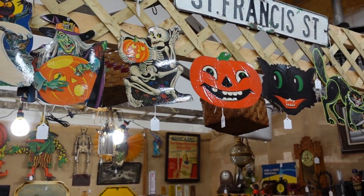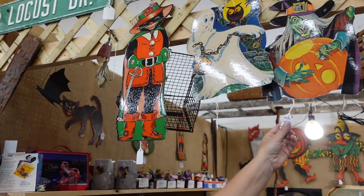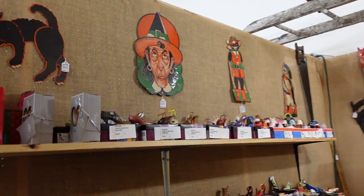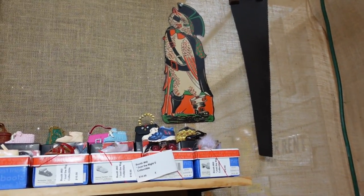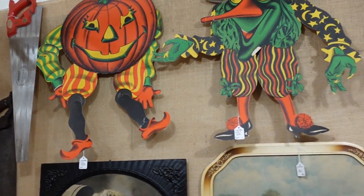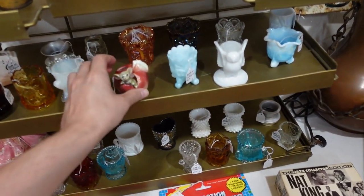Oh my gosh, all of these die cuts! There's a big pumpkin guy. I like this witch here. I wonder how much she is. I like the witch and the cat over there — $15. That's very tempting. Oh, it has a mouse in her hat! And there's this other lady over here. These die cuts are so cool. Look at the owl pirate — Barb, you have to get this owl pirate! It's winking technically because one eye is covered. Oh, that's neat. Look at that owl face up there. That's a cool face. And there's a Weller Louelsa lamp — that's awesome. These are some great booths; I'm seeing some nice older stuff.